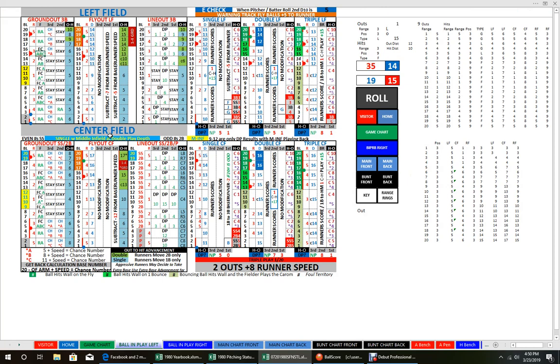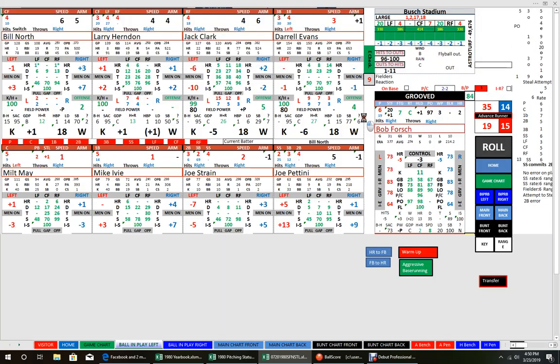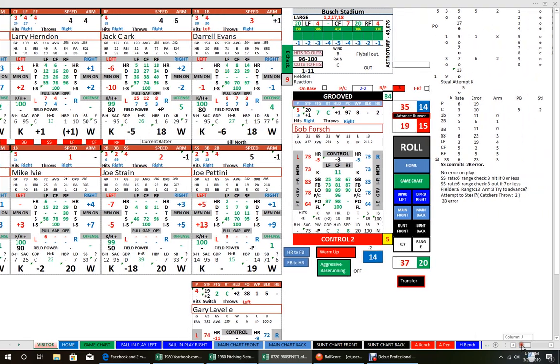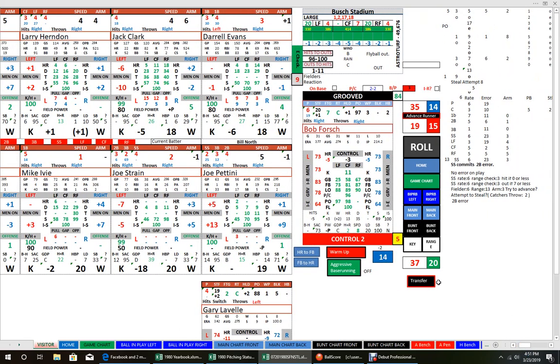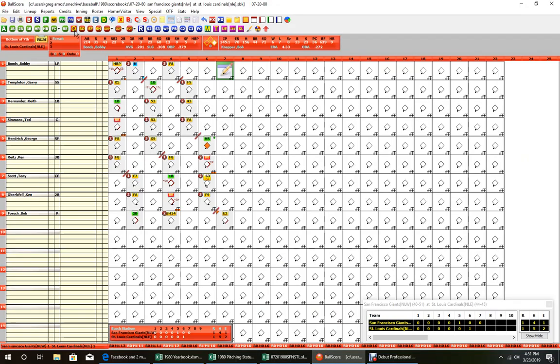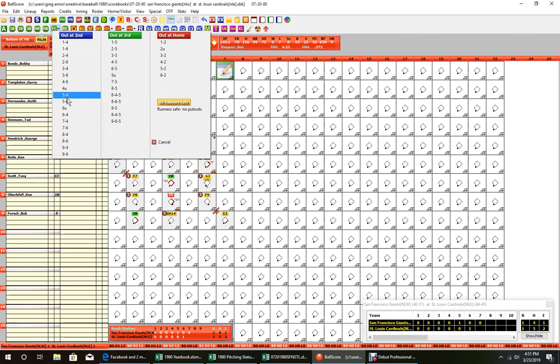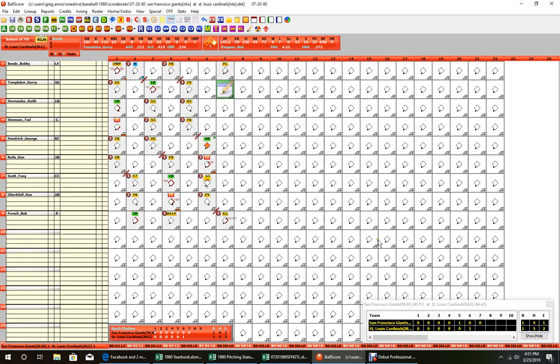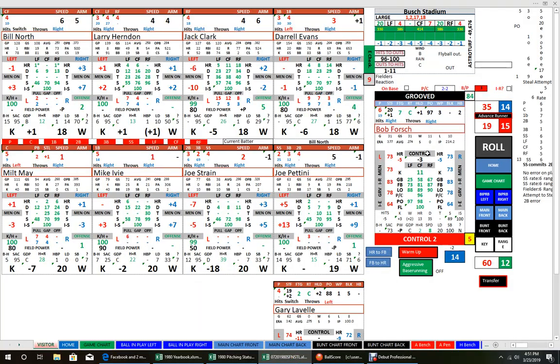15 is an ABC fielder's choice, so fielder's choice unless they can turn the double play. So we 5-4-3 will be at least a force out. 5-4. We need to roll 5 or less, and we roll a 12. So it's just a force out. 5-4. And that puts Bonds, the dangerous Bonds, on first base.